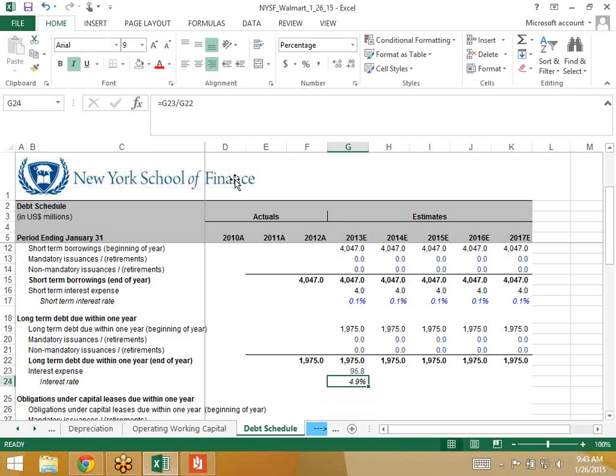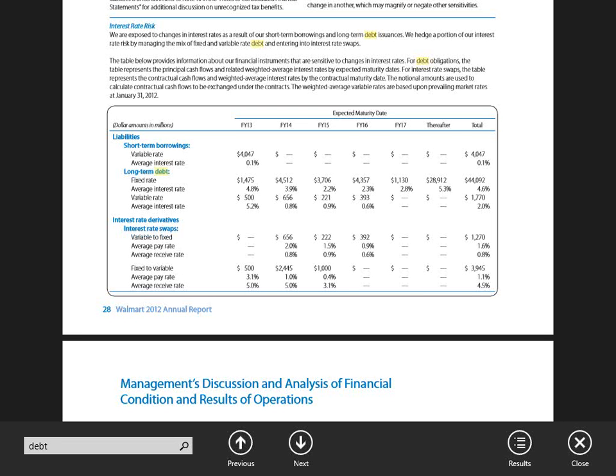Another way to have done this is just to do the weighted rate right in cell G23. Just do the division right in here and do it backwards. So there's two ways to do it. It's the same thing. We'll do it the other way down below. I'm trying to show you different ways for each one. You okay with that? So I basically determined from here, this is the 1975, the 1475 was at 4.8, 500 was at 5.2, so I took that average.